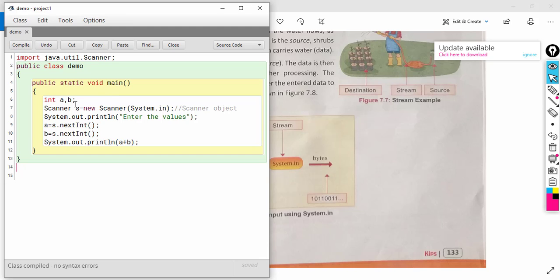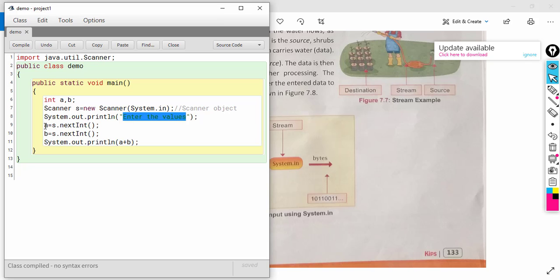See, this program just adds two variables. We have two variables A and B not having any value. So see this 8th line, this line will tell the user to enter the values. Whatever we are writing inside the double quotes will be printed directly on the terminal window. So "enter the values" will be printed on the terminal window.